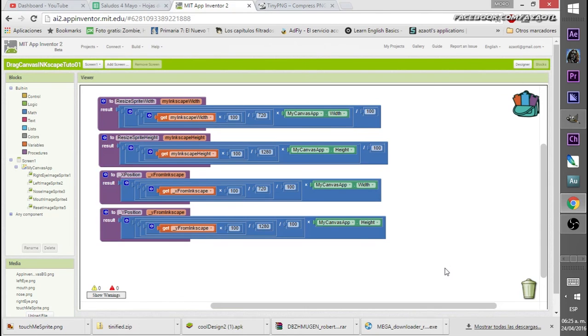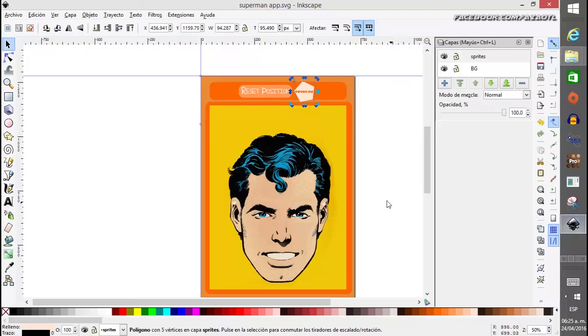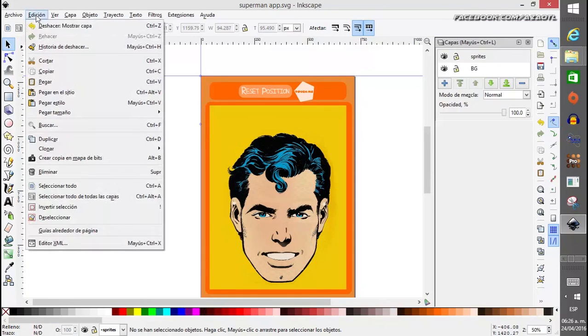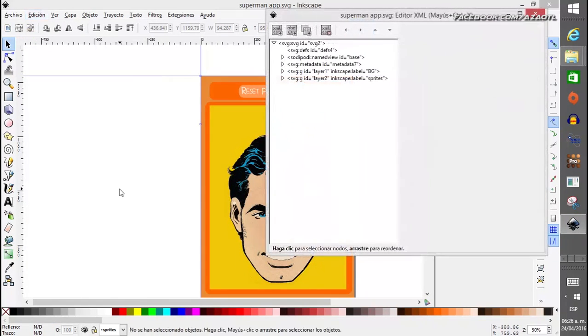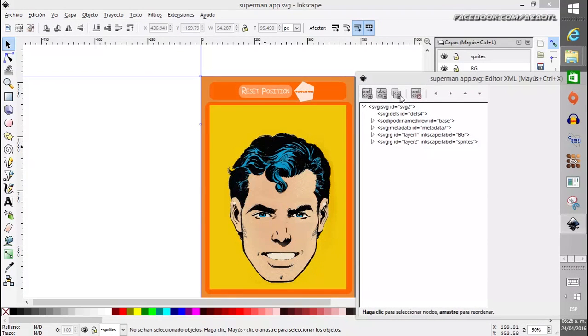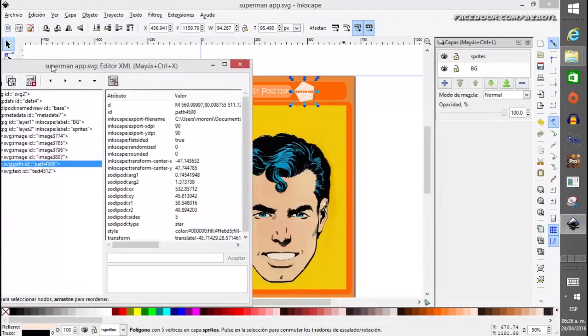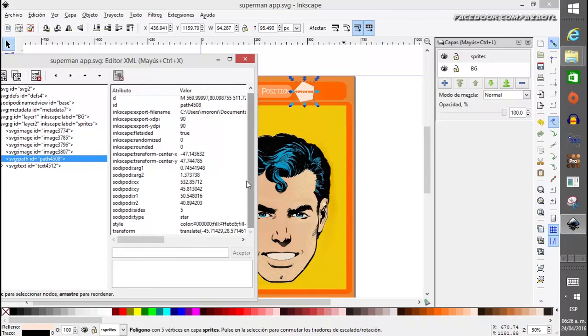So now what? We have to go to Inkscape, and we have to open edition Xml Editor, and we will use all the values from here. You can make them. Okay, so let's start with the first thing. We have this guy. Okay, so we need to check everything, all the information you have here, and we have to pass it to App Inventor.